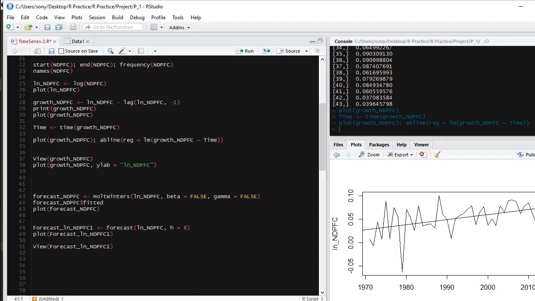Now if I want to see the forecasted value, I'm not forecasting for the future years, I'm just asking what is the forecasted value of my original series. So here I have to write this command. I'm giving a name, forecast, then HoltWinters, this is my variable, and beta and gamma set to false, meaning exponential.